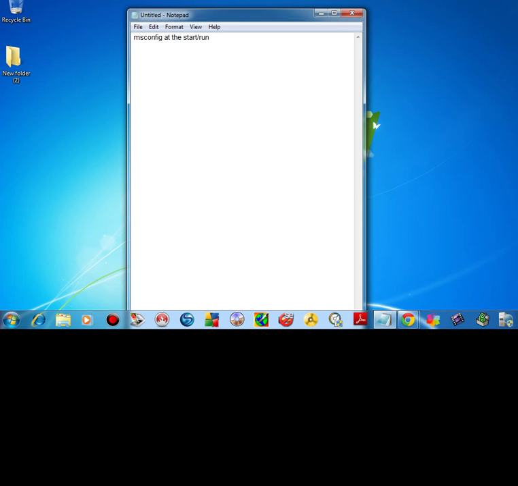Once you get on that tab, you're going to want to look at the services and the startup. That's mainly what you want to look at, and you want to uncheck those and save it.